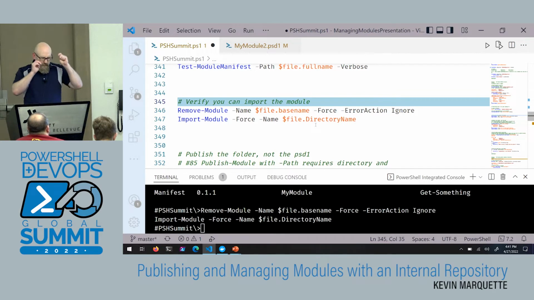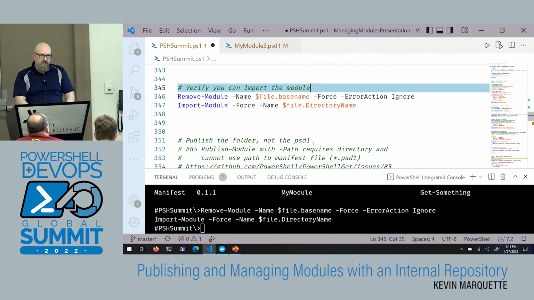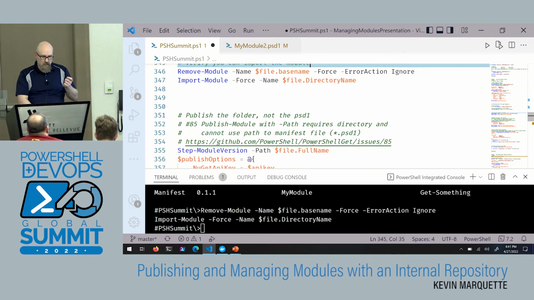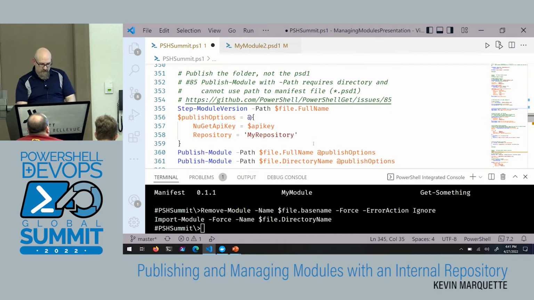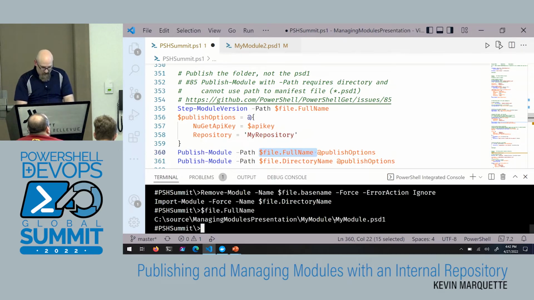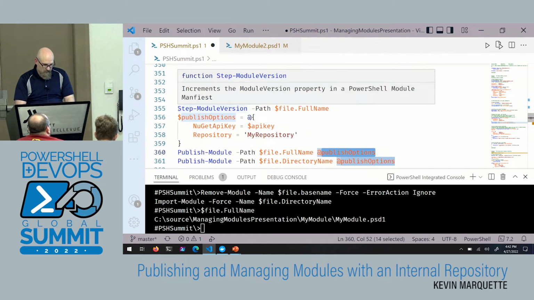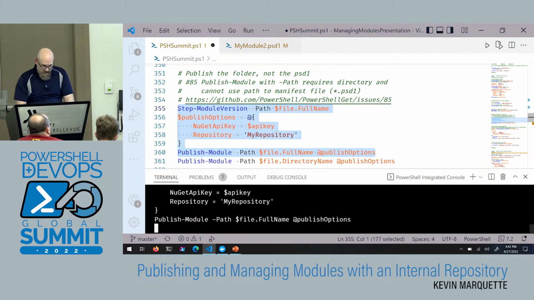Another one that's really easy to do when you're publishing a module is to publish the PSD1 instead of the folder. Here, the FullName is the full path to the PSD1 of my module. If I try publishing that, I'm going to get a fun little error that basically tells me don't do that.